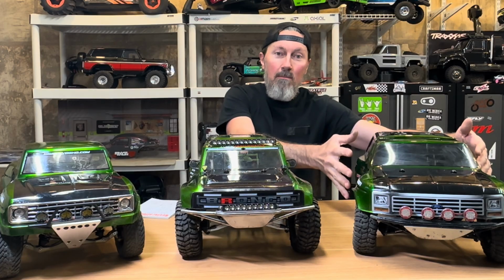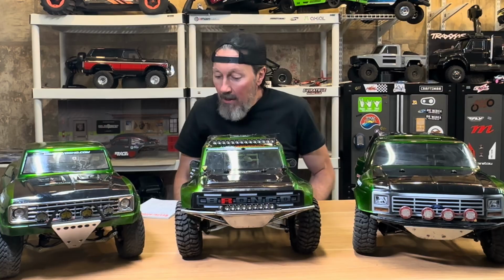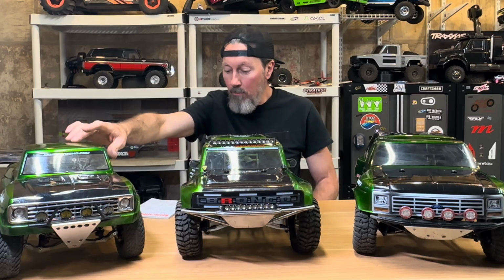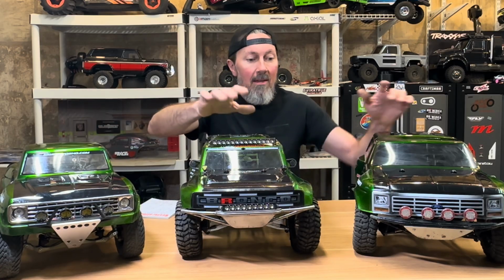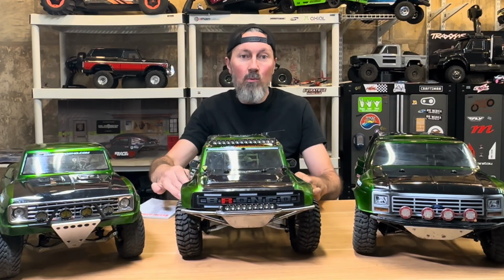This is a short course based build. This is a short course size body, so this is the widest of them all. Tire size. The Kyosho is running more like a class 1 size tire. It's a 4.2 inch, and they're all about the same width, about 1.5 inches wide, but this is a 4.2. These two have the exact same tires on them, and they are a 4.5 inch. So a little bit of an advantage with a bigger tire.